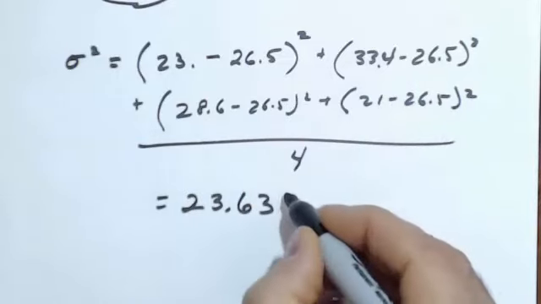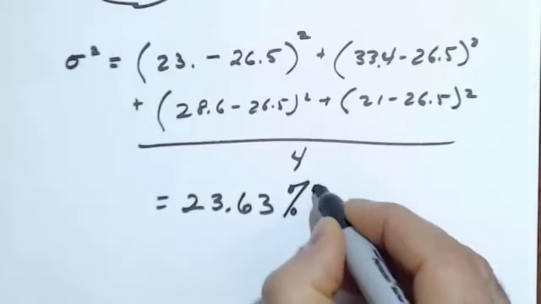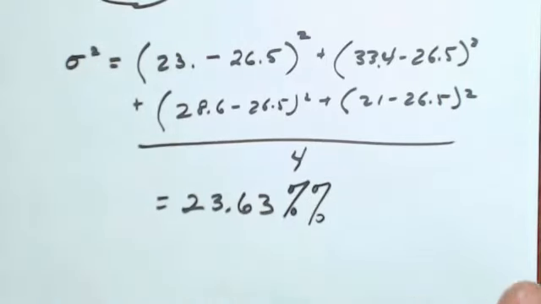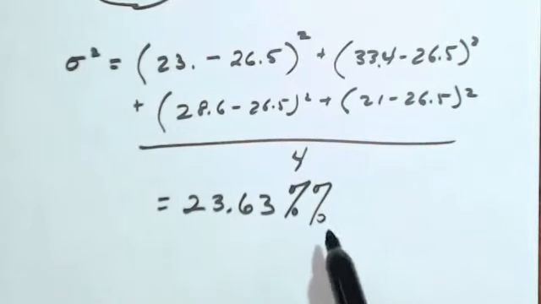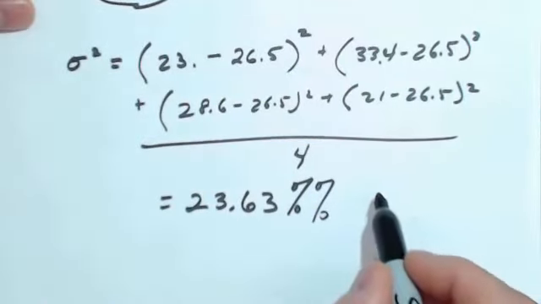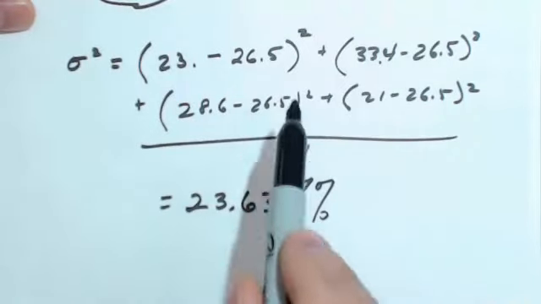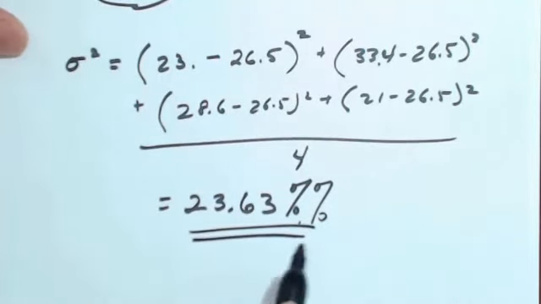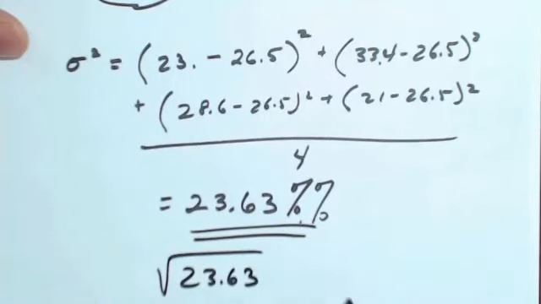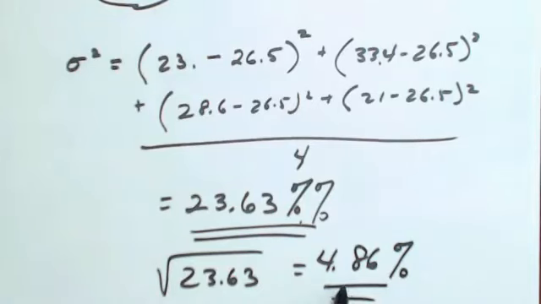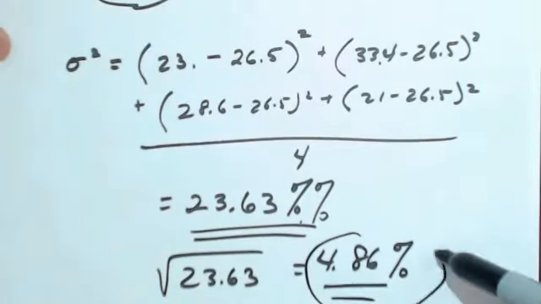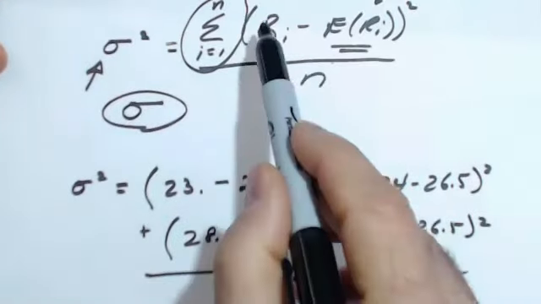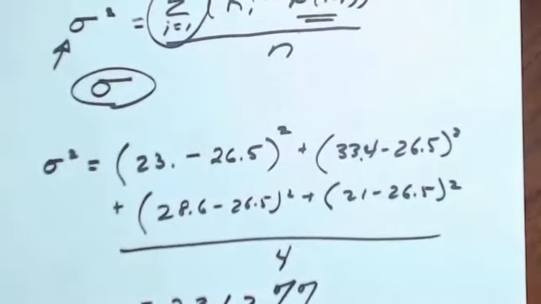So I like to put this to make it clear. Percent. You'll never find this in any textbook or anywhere else. It's only my own way of writing things down, just to highlight and basically scream at you that variances are in returns squared. They're not the original units, and so I put the double percent sign behind it. When you take the square root of the 2363, you'll get 4.86. And then you can put a single percent behind that. And now you're back into original units. So now you can compare this measure of volatility with the actual returns. Okay, because you're both on a percent basis.